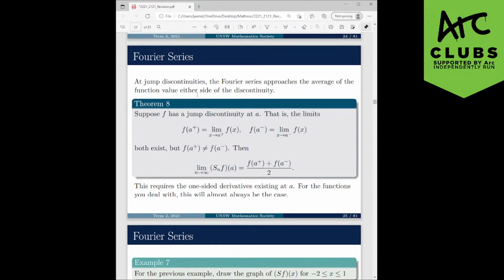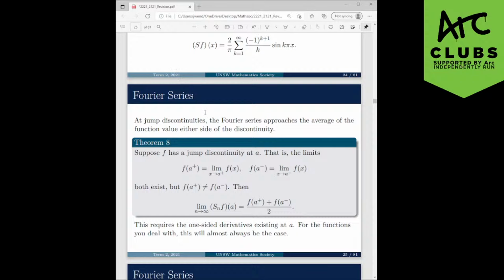And another interesting thing just about the Fourier series. So, your Fourier series, normally, of course, let's go through the theorem first. Suppose your function, whatever function they give you, has a jump discontinuity at a. So that means at this particular x equals a point, if you approach it from the right hand and the left hand side, so from a plus and a minus, your f actually goes to different values. So the limits exist, but they aren't the same as each other, which means your function just jumps around that x equals a. If this is the case, then your Fourier series at that particular x equals a point would approach the average of those two limit values.